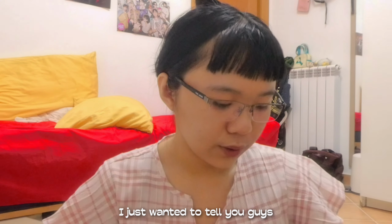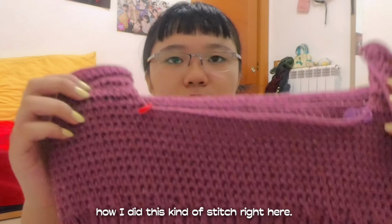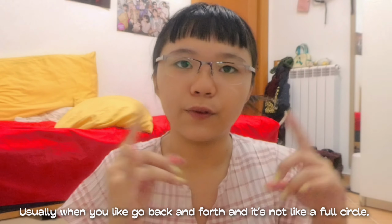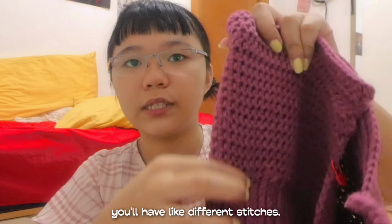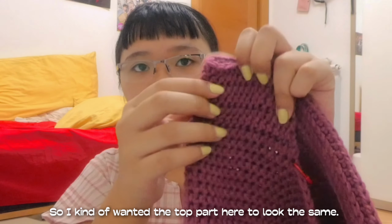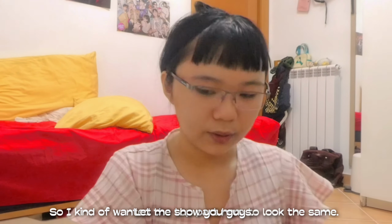I just wanted to tell you guys how I did this kind of stitch right here. Usually when you go back and forth and it's not a full circle, you'll have different stitches. So I wanted the top part here to look the same. Let me show you guys.